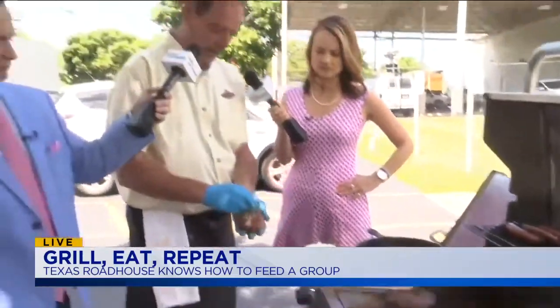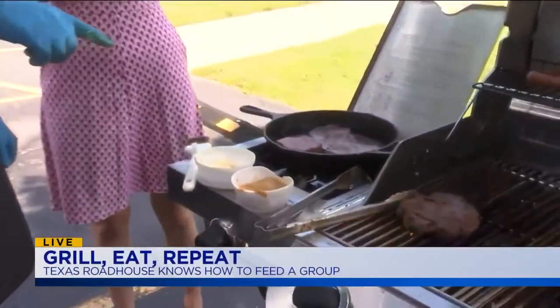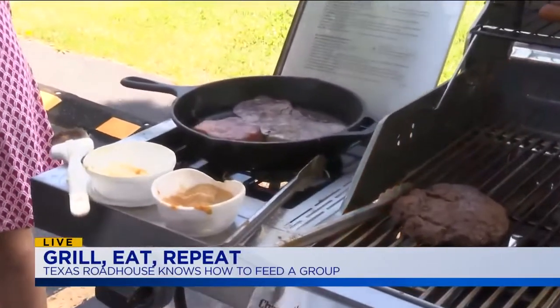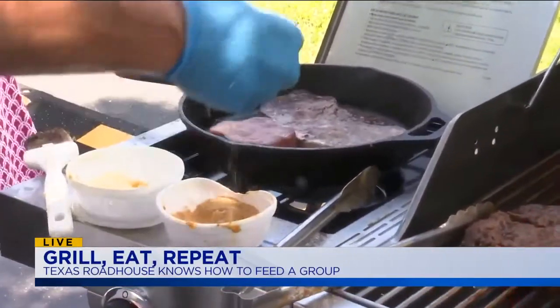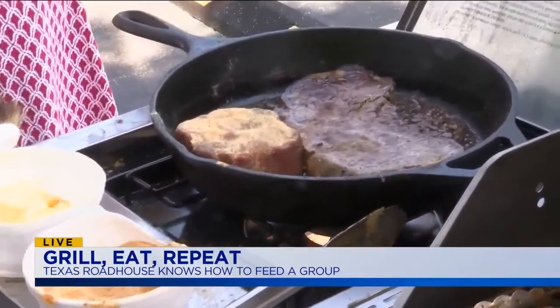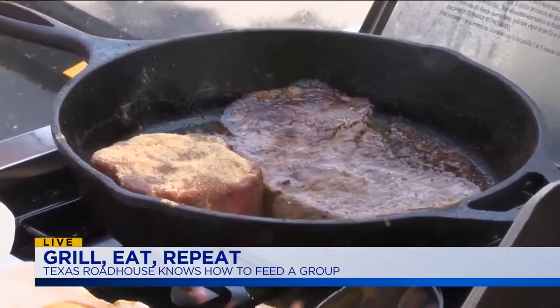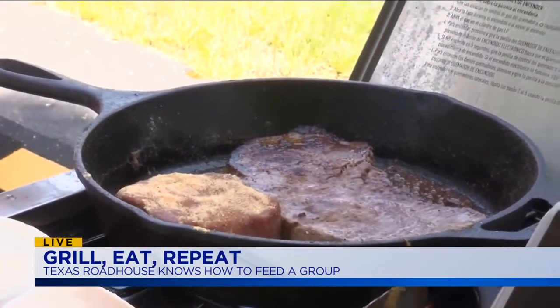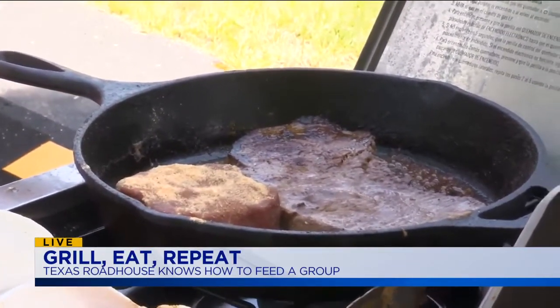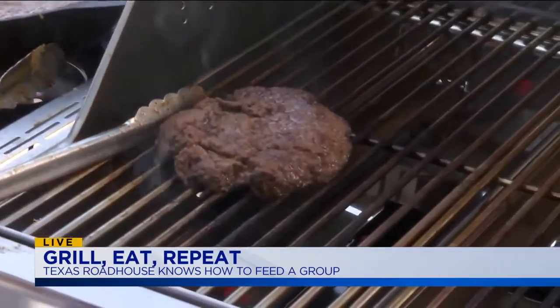I thought it would be appropriate, with being country, to use a good old cast iron skillet. Your gravy is being made right now — if you're from the country, you know that's your gravy. We put a little seasoning on, get some margarine in the skillet, and sear it on each side. You can see the golden brown on the bigger steak — that's a cowboy-cut sirloin, and this is an 8-ounce filet. We've also got a burger on the grill and we just let the grill do its thing.